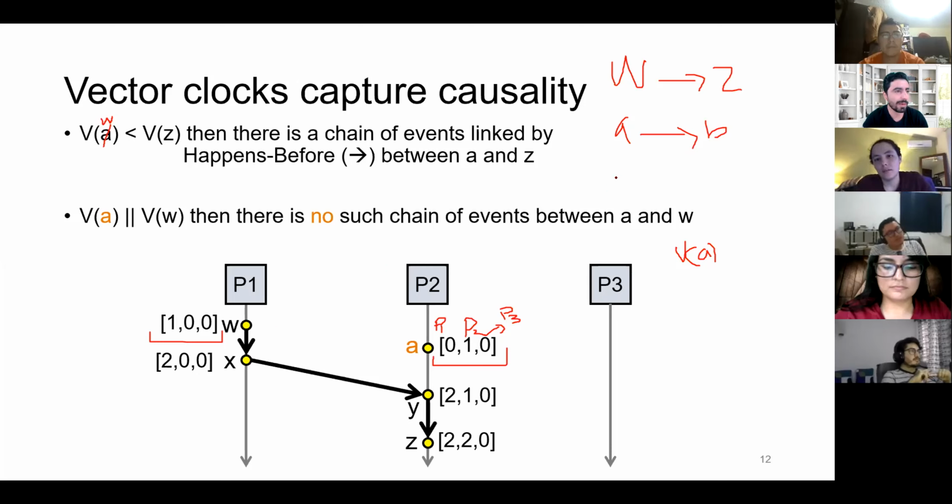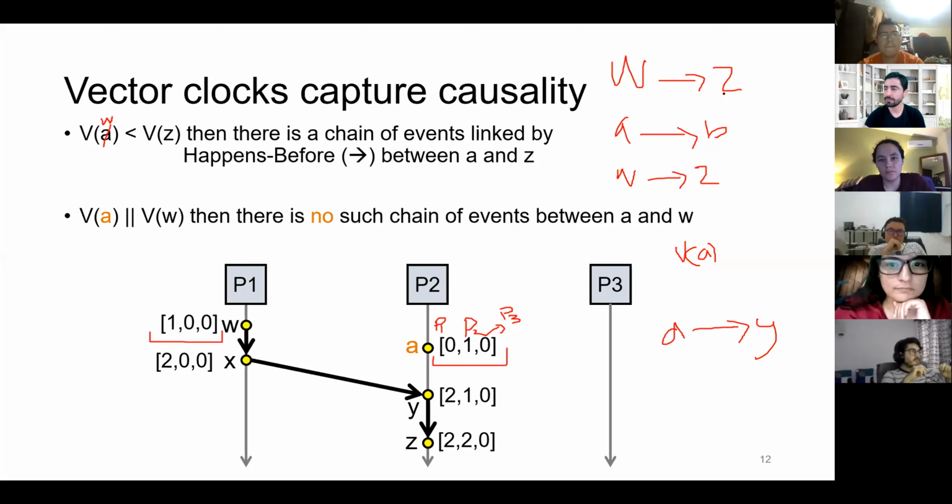Here, W happening before Z, these are the facts. A happening before Y, these are what I know already. So it means there is a chain of events between A and Y, between W and Z, between A and B. Call that transitive, right? Well, that's the transitive concept.